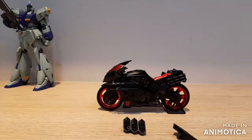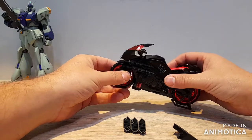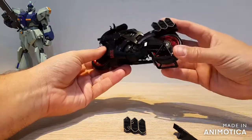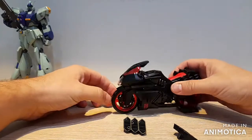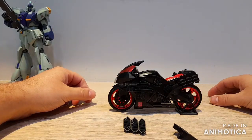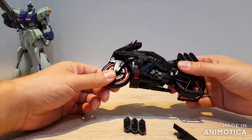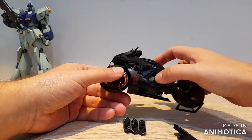So let's jump into articulation. So for articulation, articulation on a motorbike. We can turn the front wheel. The wheels do turn, although not particularly well. And that's it. Wow, awesome articulation. The bike itself, lots and lots of detail. We got quite a few different colors going on.